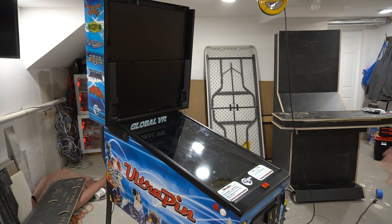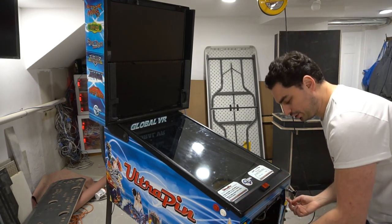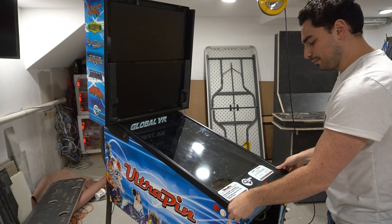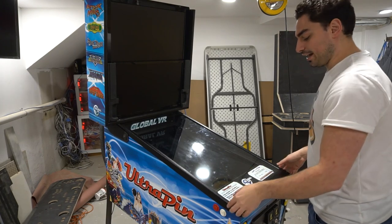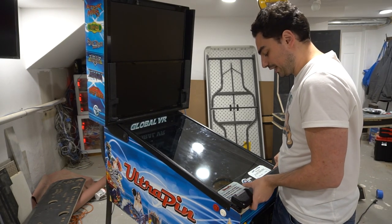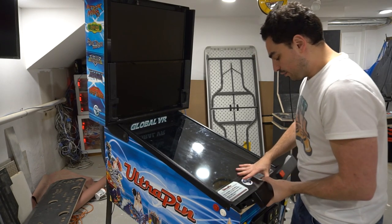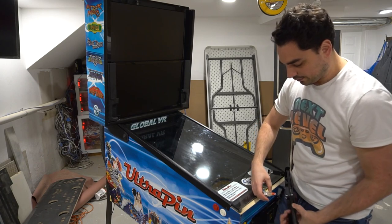So now this is what's pretty cool, basically with the coin door. I already have it unlatched, but there are two latches here. You can basically pull out the lockdown bar. The big thing is that you do want to be careful. You want to at least keep your thumb on the glass, because that's what's pretty cool, that this is using real glass. Once you pull this out, you kind of just take out the button, the fire button.